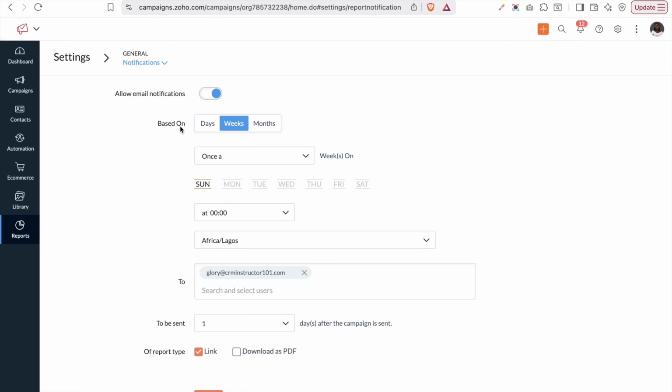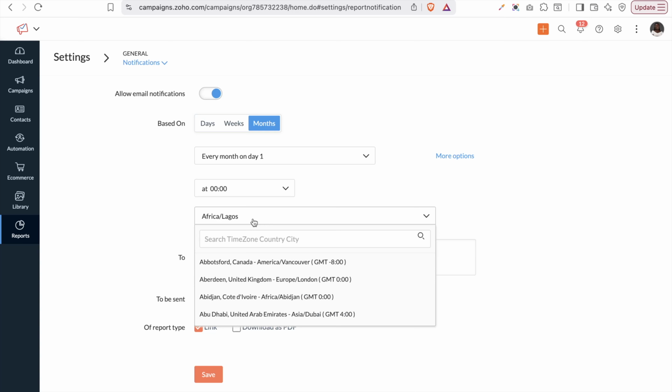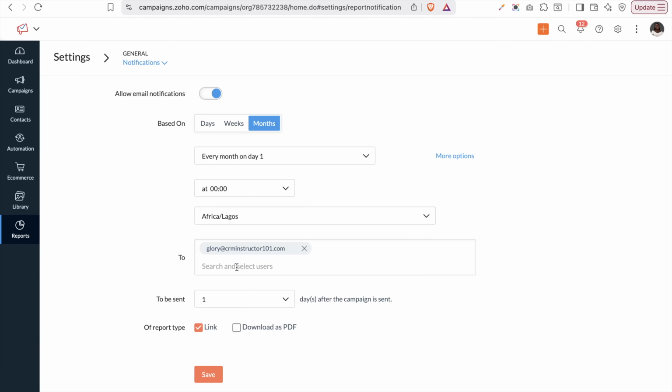So we can also set up notification, and we can say that we want to receive notification maybe once a week at a particular time, or we can say that we want to send it after a campaign is sent, and you can make all of this decision. So you can set how and when you want to receive reports via email. So you can say you want to allow notification, or you can go ahead and not allow it. So let's just say no. So by toggling this off, I am saying I do not want email notification. And by changing this to on, I'm saying that I want the notification.